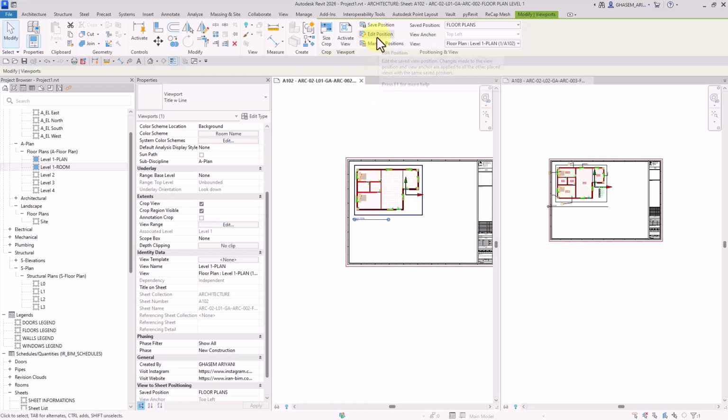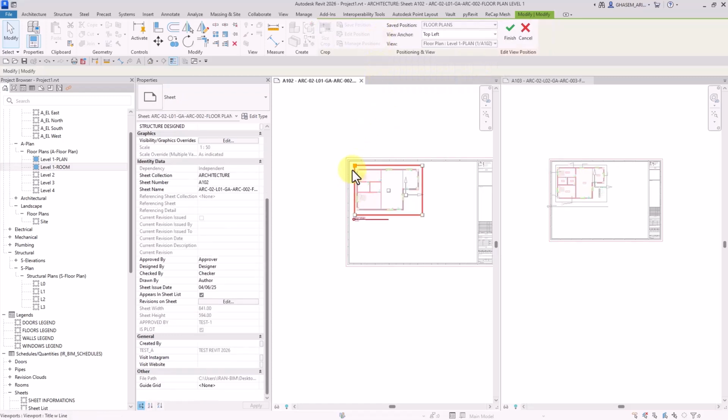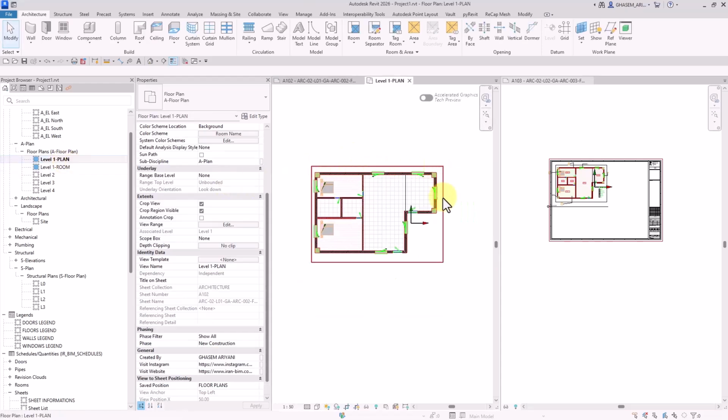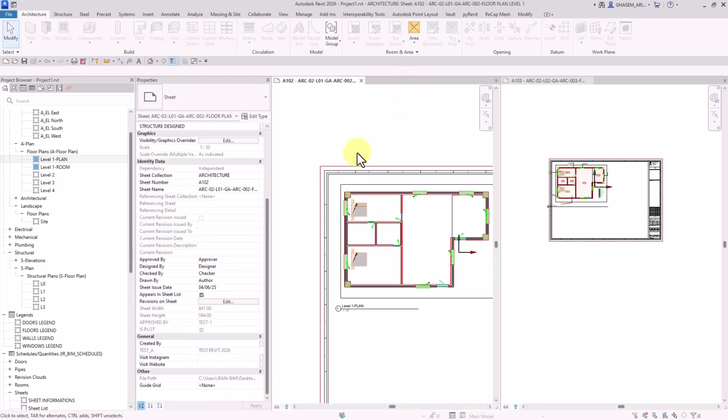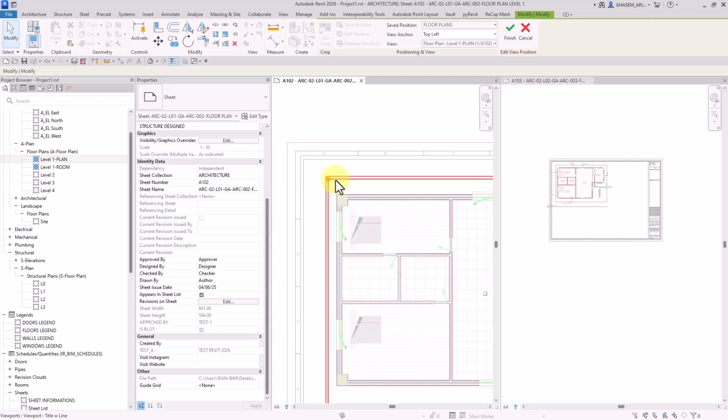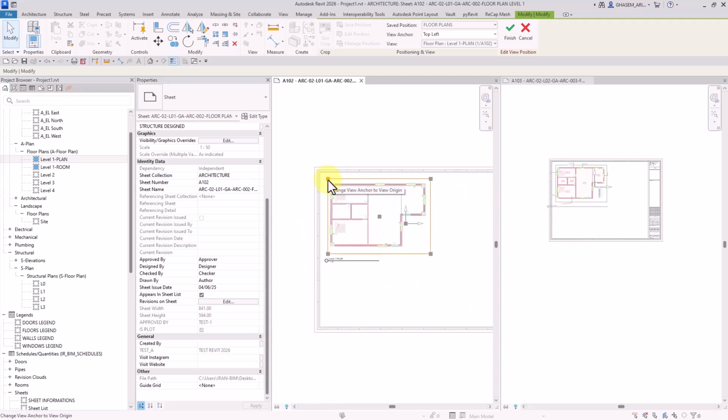I mean, we have edit position up here. When we click on it, first off, you would see this crop view boundary, guys. That's why we should actually specify our crop view before starting to work on the sheets. Now, we can turn this off, but I'm not going to do this because I want to show you what exactly is going on here. All right, so I'm going to select this and up here, click on Edit Position, and immediately I'll get these vertices in the corners. And the active point is being displayed here through a yellow color, as you can see.